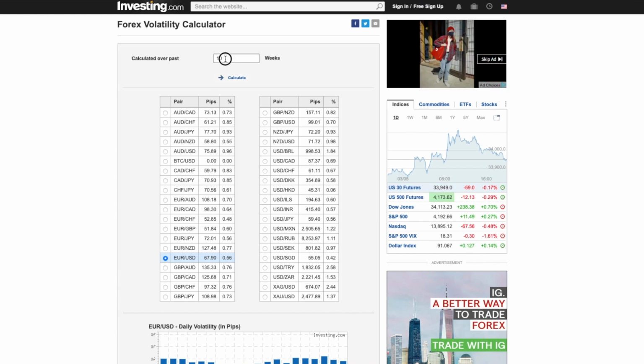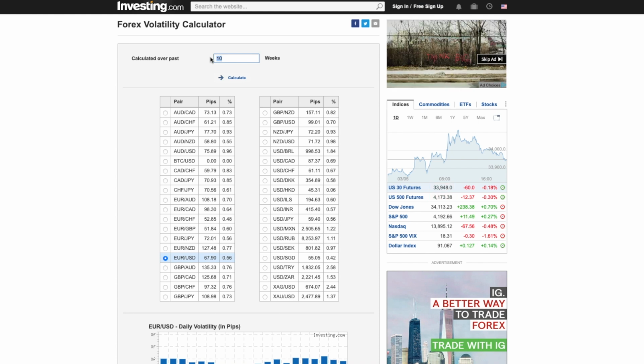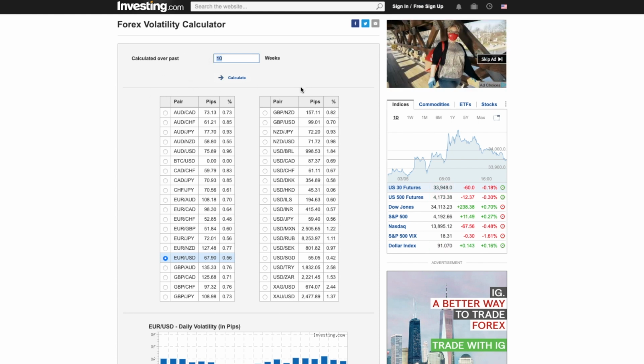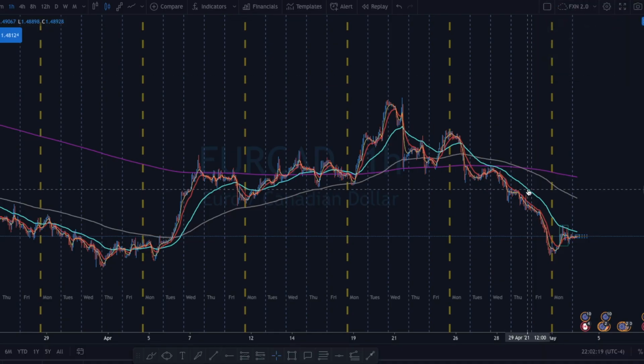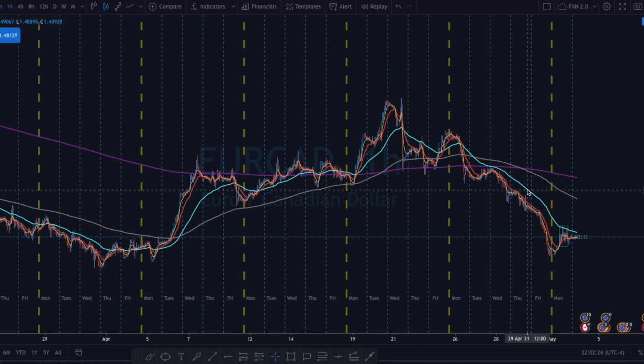This is automatically set to 10 weeks out. You can change it to whatever you want to. I just keep it at 10. I don't change anything. Just keep it as simple as possible. So now that we know we're about 100 pips or so per day, typically a full cycle, or 3 levels of rise or drop, would be 3 times its own average, so 3 times ADR. So you would be looking for reversals to start around 300 pips or so, in this case for Euro CAD.